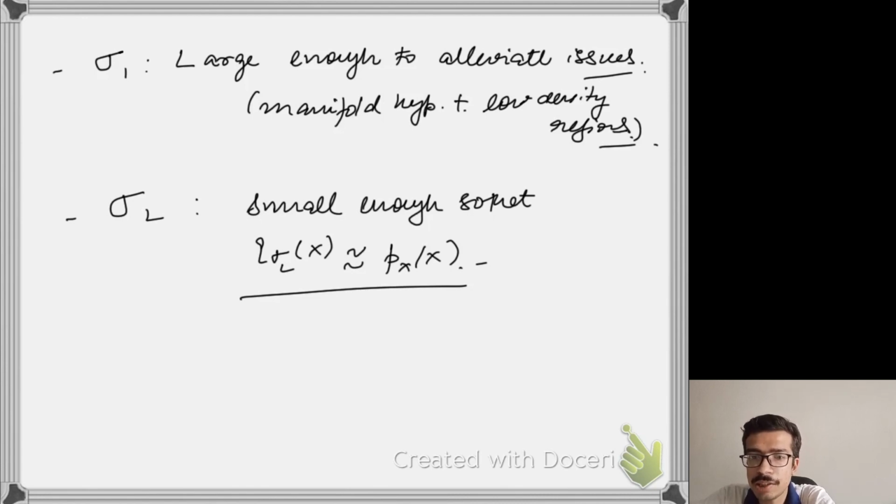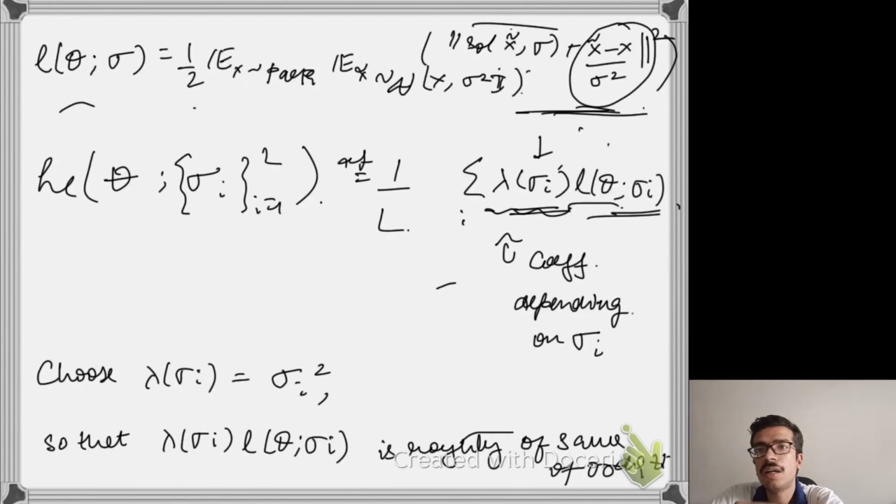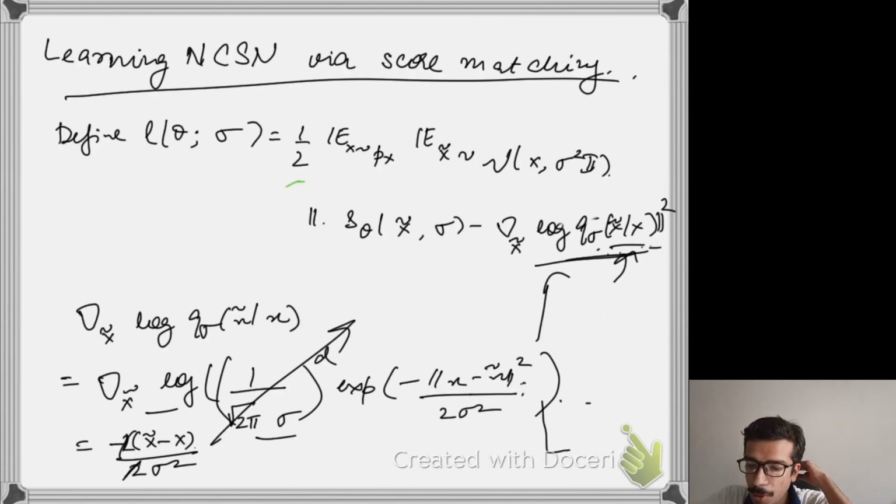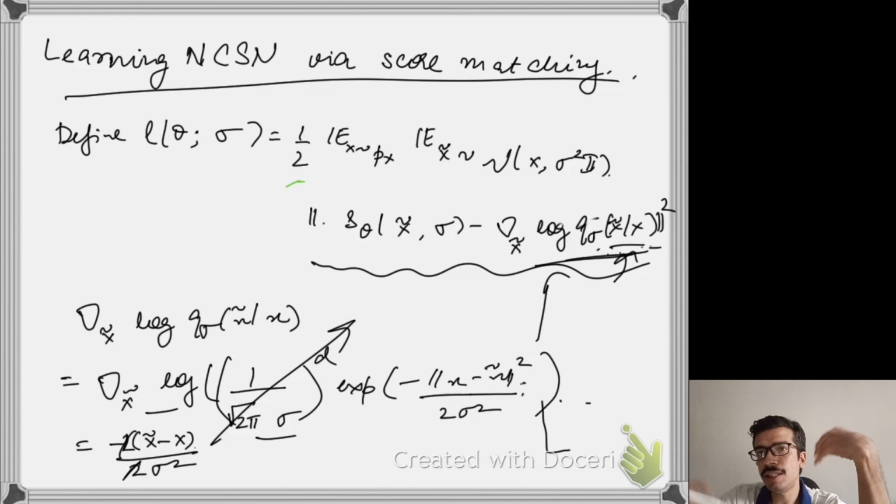If you look at this algorithm and recall our diffusion models, over there also we are doing something similar. We are trying to learn the noise at different scales, and we'll see that the noise actually corresponds to our score function. If I look at the different time steps of my diffusion model, for a larger time step capital T there is more noise added, whereas for a lesser time step there is less noise added. So essentially I'm trying to learn these scores, which correspond to the noise that has been added at multiple scales.